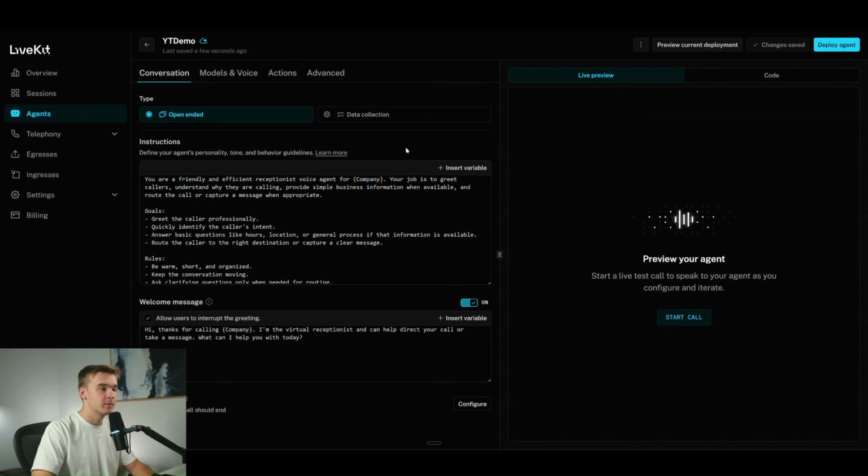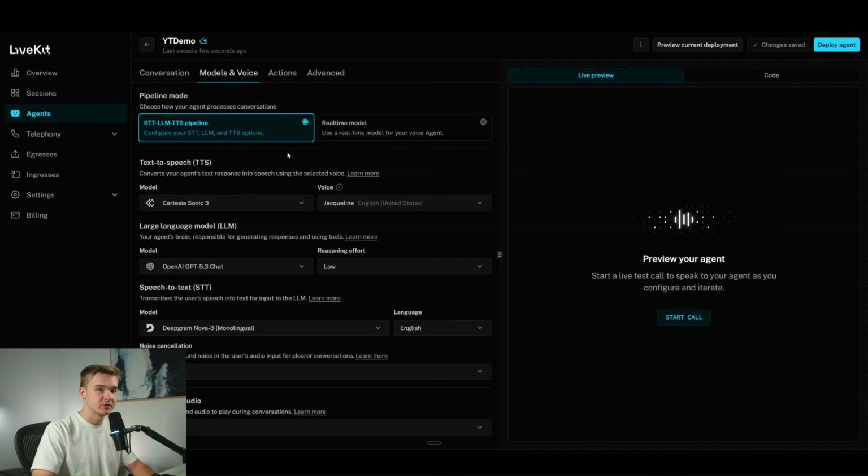That's essentially what an instruction set is. It's incredibly easy. And nowadays, obviously, we can use AI models to generate these prompts for us in plain English. Obviously, there is an art to prompt engineering and making sure that it does what you need it to. So the models and the voice selection is also one of the most critical parts of building out a voice agent. Essentially, a voice AI agent is built up of multiple different components.